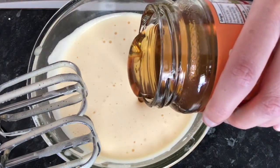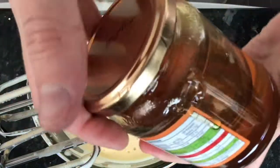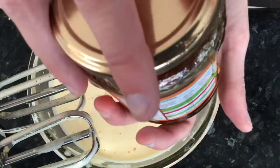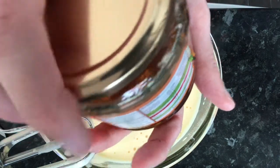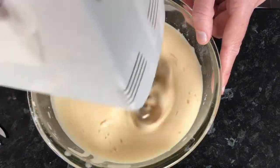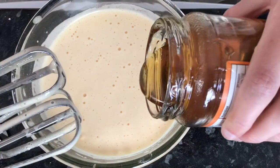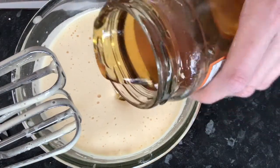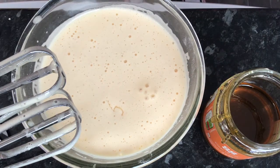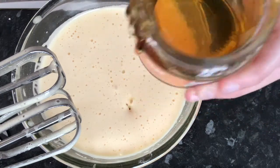A bit more of the honey going in. Let's see, how far have we got? We can't see when I tip it over to make you see better, but we are getting nearly half, so I think there'll be one extra bit going in after this. Goes what I think will be the final bit of honey. Let's see, put it on the surface. Oh, not quite half, I'll just put a teensy bit more in.